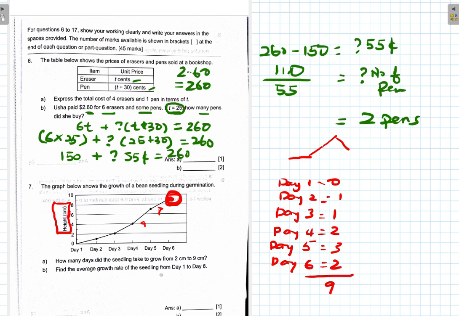So what is the average growth rate from day 1 to day 5? So if you want to add it out, you have to do like that. That means here is already the total sum. So the average is actually the total divided by the number of days, right? So you have 9 divided by 5. Correct? So when you do 9 divided by 5, go and check. Go and do your calculation on 9 divided by 5. Okay?